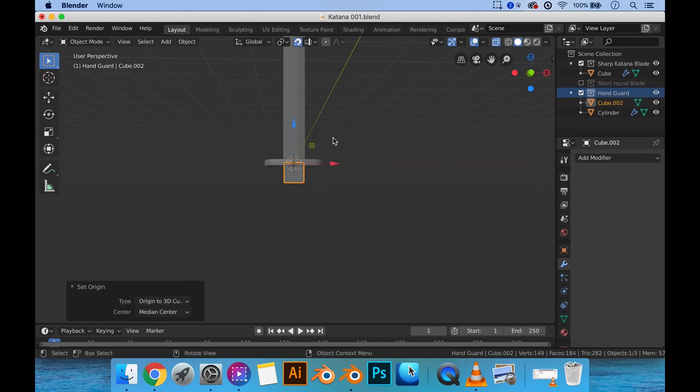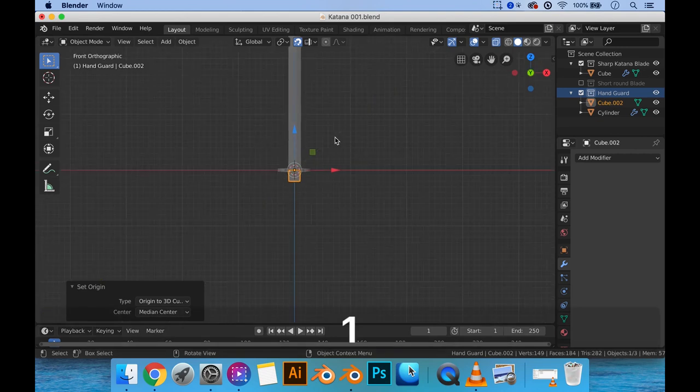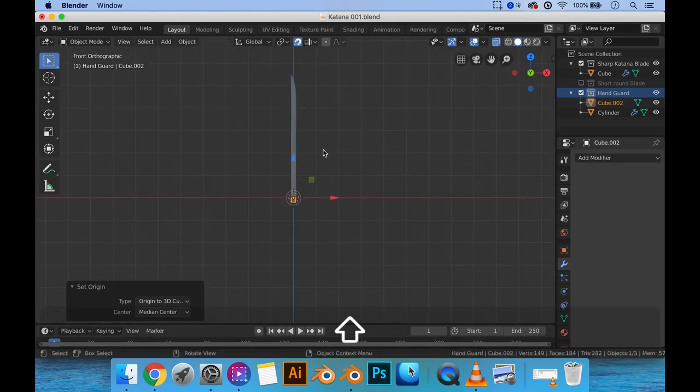Set 3D cursor, and let's go back into the side, zoom out, and gauge how long the blade is. Around what, 1, 2, 3, 4, 5 cubes in length. You can probably go for like a 1.5 length hilt right here.